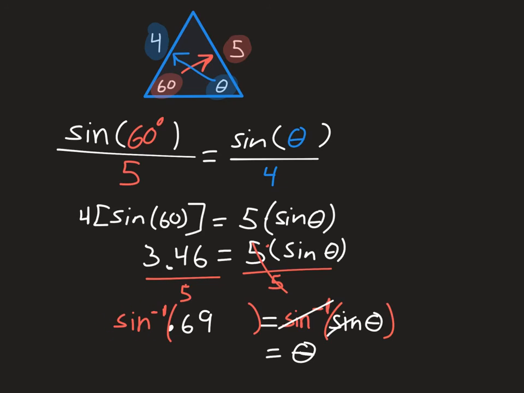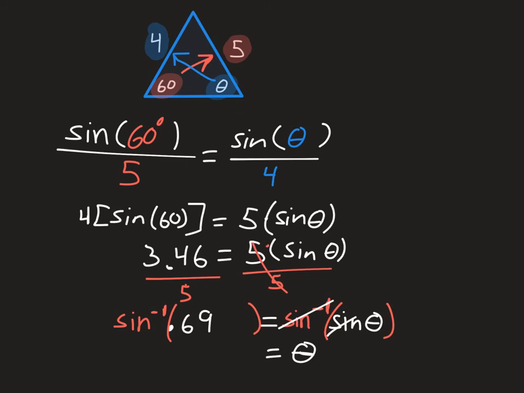When I think of the difference between, say, 0.5 and 0.6, the difference is actually pretty big. If I'm taking 50% of something or 60% of something, that can be quite large. So when the values are only between 0 and 1, the decimals are actually really important. So I'm going to come back up here and plug in 4 times sine of 60 divided by 5, and plug all of that back into my calculator.